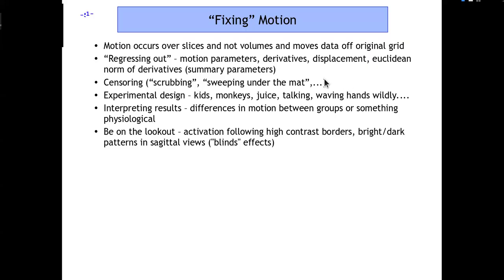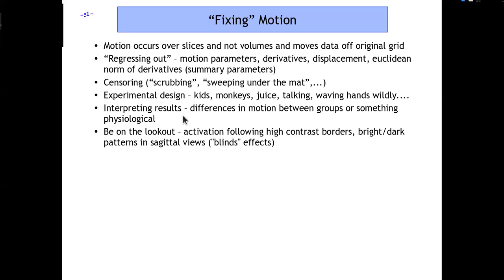Usually we're not censoring all the volumes out that have motion in them, especially if they're large sweeping motions of the head. There'll be occasional moments where there's still motion, but it doesn't look like it from a motion parameter point of view. It can really be tricky to deal with as well, and there's feedback into the magnetic field. If your groups have different kinds of motion, you want to make sure that you're not just interpreting the fact that you censored one data set more heavily than another, or that some BOLD response looks larger, but it's really got more motion in it, something like that.